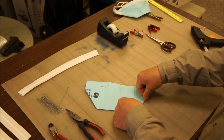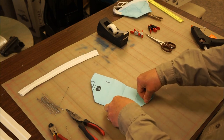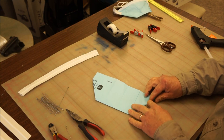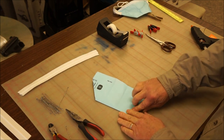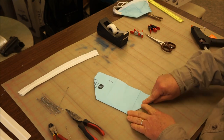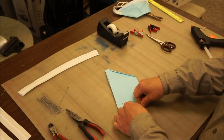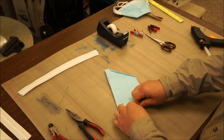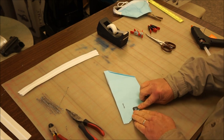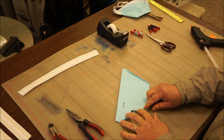Okay, so we're going to make a tiny little fold. Small as you can with your hands. And then press another fold. We're going to press this down. Again, small is important here. We don't want it to wrap all the way up to the corner. I'm going to do another one on this side. So you're folding it and folding it again. And I press it down so that the glue doesn't have to do all the folding for me.